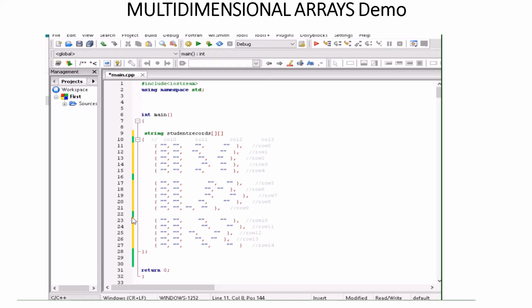Let's assume that we have a university and there are students with student number, age, first name and last name. So the first item I'm going to do here is to put the student number, and over here is the last name and the first name, and in this column I should put the age of the student. Let's start with student number 1001, and over here is 1002, and down there is 1003, and the rest is the same sequence.